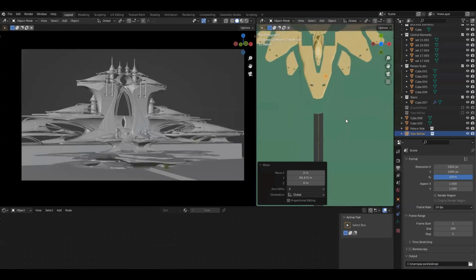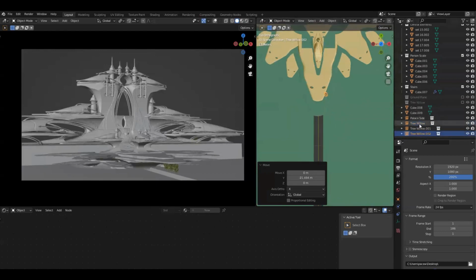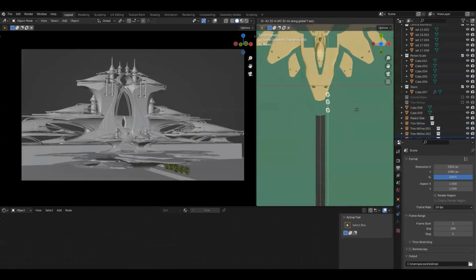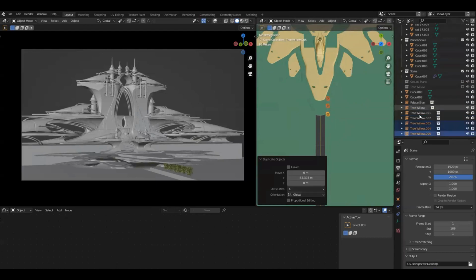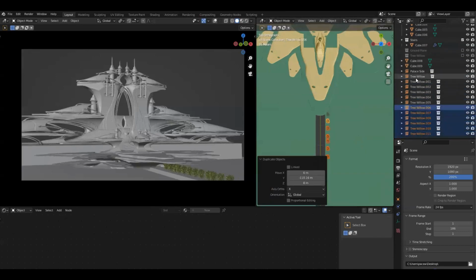And let's duplicate that instance along this pathway here a few times. Grab all three and duplicate them that way. And then let's put all of these instances into their own collection.